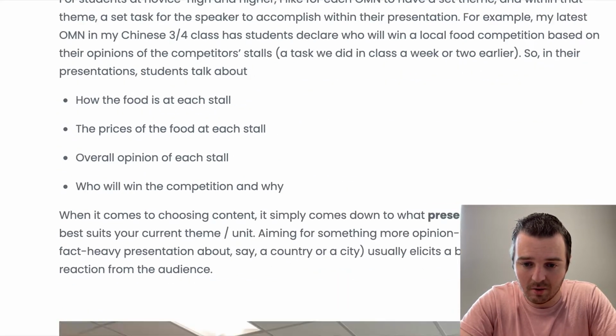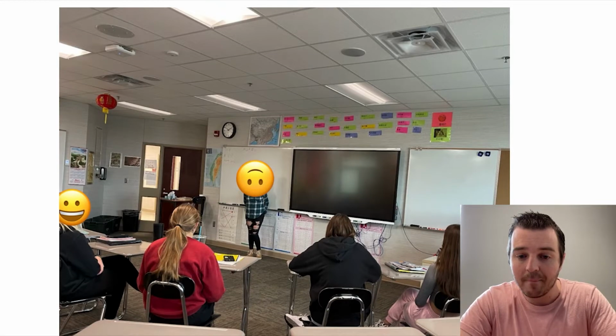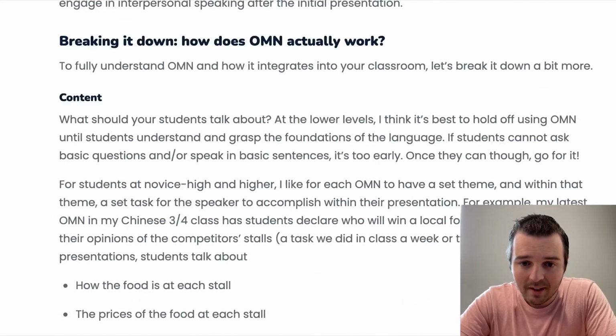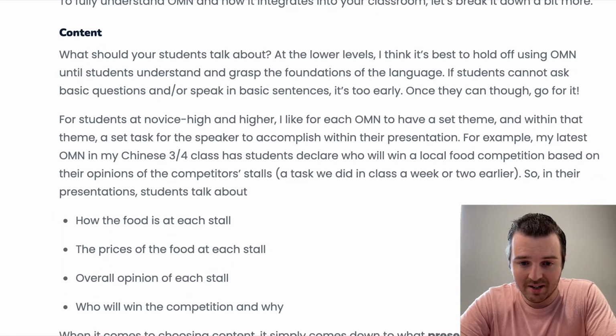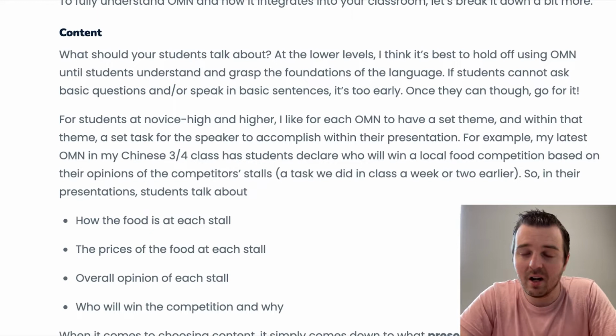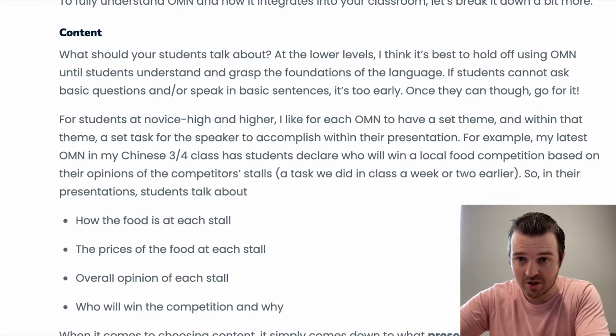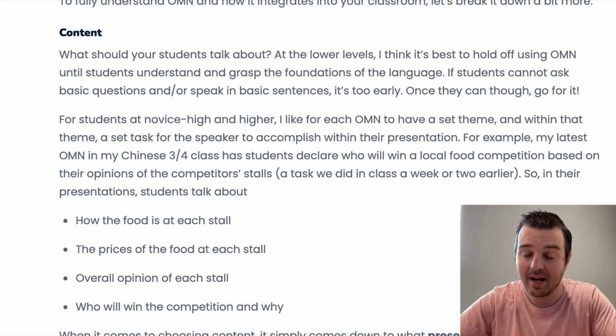So you can see here, a little picture that I have for my classroom. The speaker will come to the front of the room, but the idea is that there is a task that they need to complete. And what happens is that you have content. So for example, here's an example that I gave here. The example that I gave in my classroom is that you might have a food competition and that you have to go around and talk to your peers and learn about who's making what, their food is like. But eventually your presentational task, the 1 Minute News, is presenting that to the classroom.